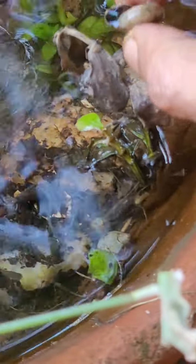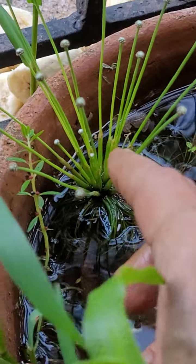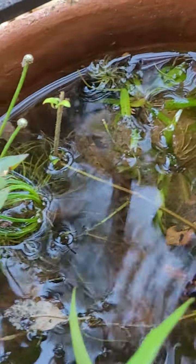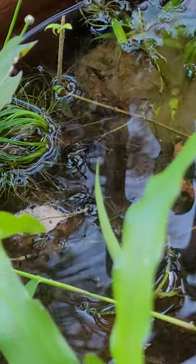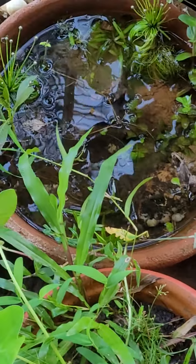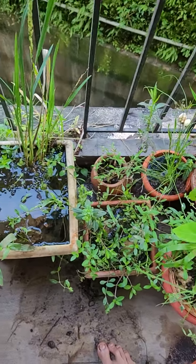I added some snails and all, some guppies. This also has done well. And I put a couple of that Blyxa mangalensis here. That also is not exactly happy, but it's surviving. So in a small space you can do numerous trials. If you create some permanent boggy type of plant pots with various levels of mud and substrate.